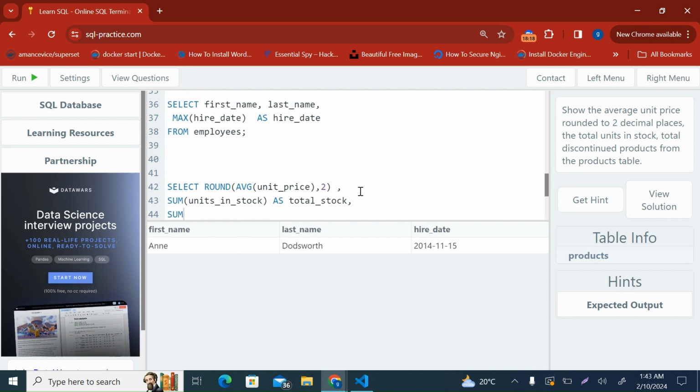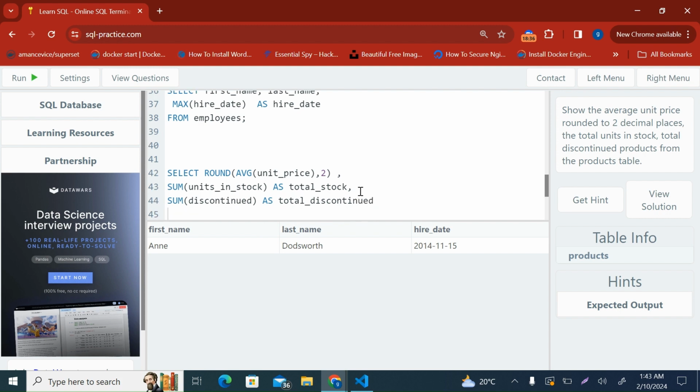And then I also need the sum of the discontinued products. Because it's a total, call it total discontinued. Then from what table are we selecting this? Of course, the products table.